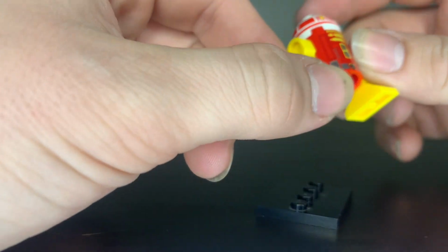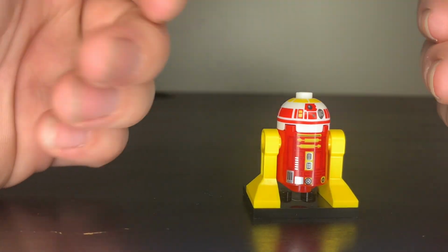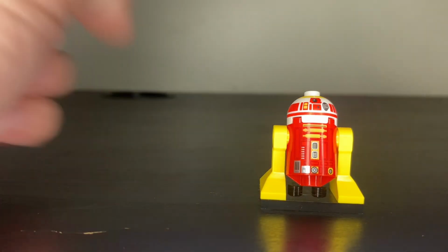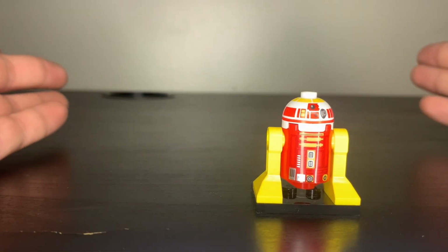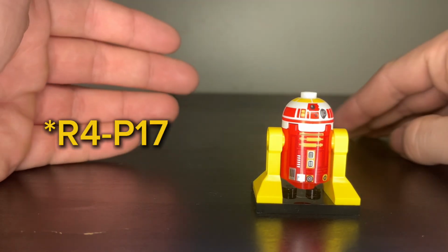You can see they're mobile and all that, which there's nothing else entirely unique about the figure aside from it being exclusive and a new figure, which is really cool to get more astromech droids that are unique and not just like regular R2-D2 or Obi-Wan's R2 unit, which I forgot the name of. I'll surely put it in the title, but yeah.